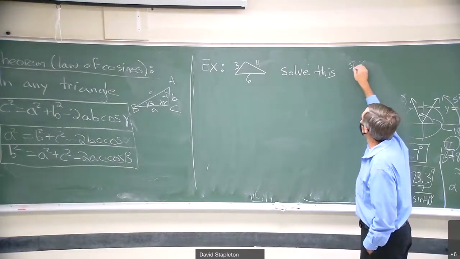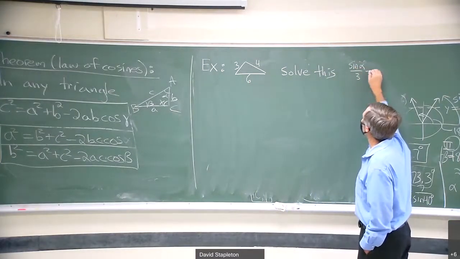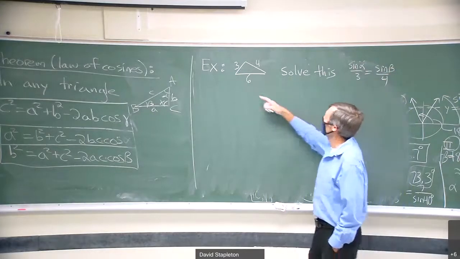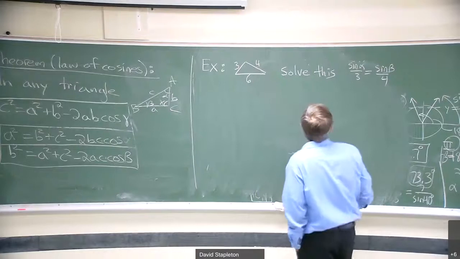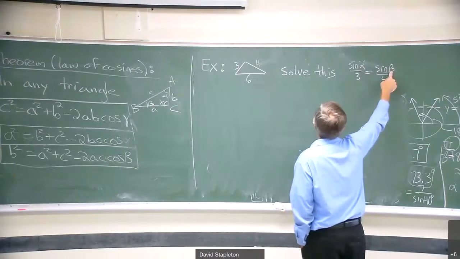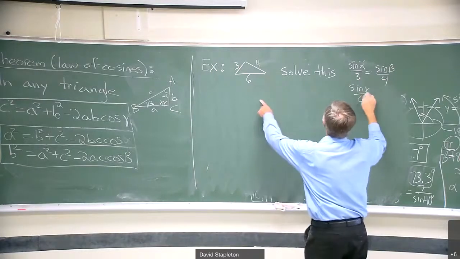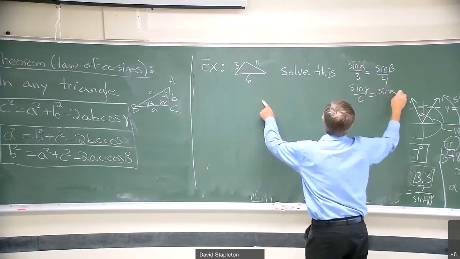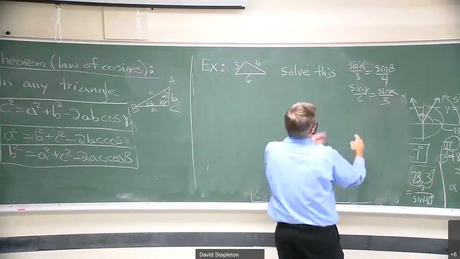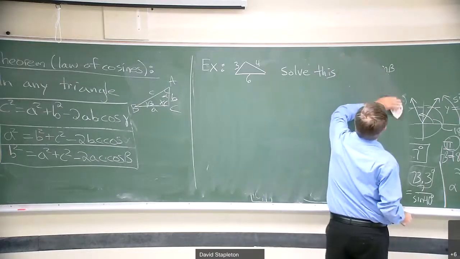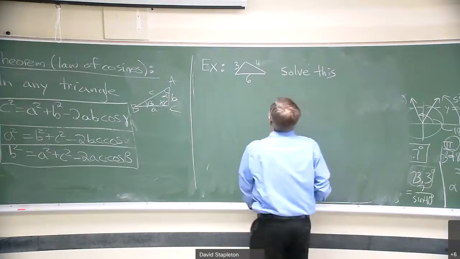Right? You get sine of alpha is to 3 as sine of beta is to 4, for instance, if you call this A and this B. And you can't solve it, right? Because you've got two unknowns. So what do you have to do? I have to write, oh, sine of gamma is to 6 as sine of alpha is to 3. Now you've got these two equations, and you do a bunch of algebra, and after a long time you figure out what those are, but it's a mess, right? It's not easy. So we should be using the law of cosines on this.